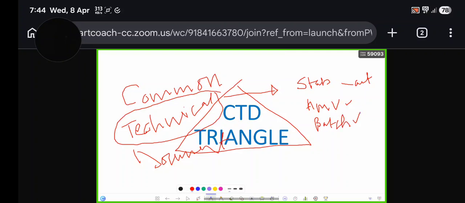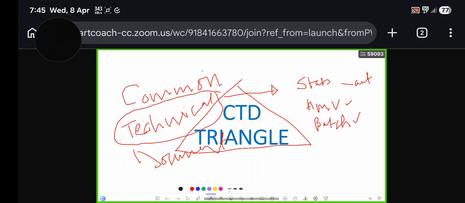Absolutely yes. So whatever documents you have generated out of conducting some sort of technical activities, that document is called a technical document. So what are those technical documents which are common across those authorities? That set of documents is called a common technical document. I hope you understand what is the meaning of common technical document. Please type in U for understand in the chat box.